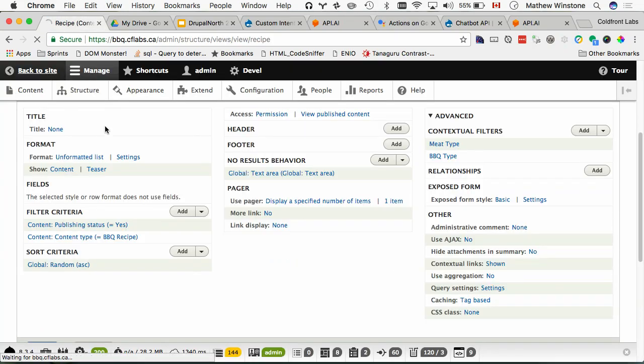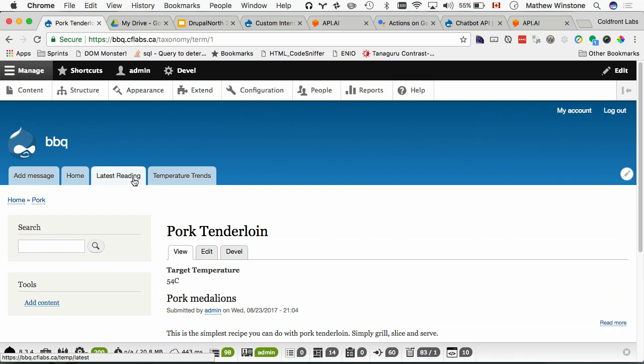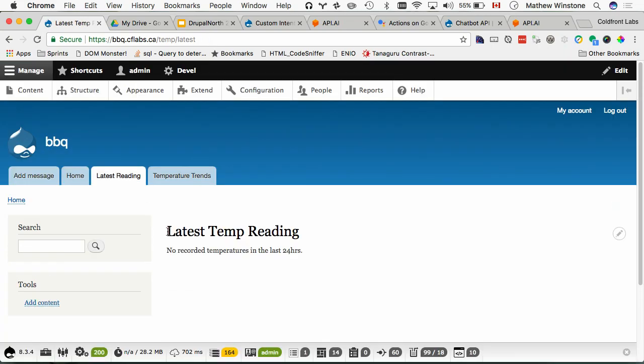So at home, I actually have a barbecue thermometer that is RF, and it monitors every 12 seconds. It'll report back to this other barbecue monitor that tracks the temperature of the barbecue and the temperature of the meat. And what I wanted to do is pick up that signal using an Arduino, and then with a little RF receiver, have it make a webhook request to the Drupal site, and then register the temperature of the meat at that time.